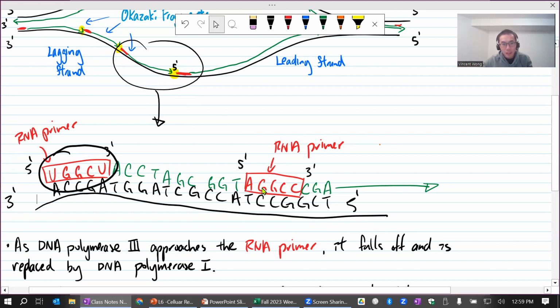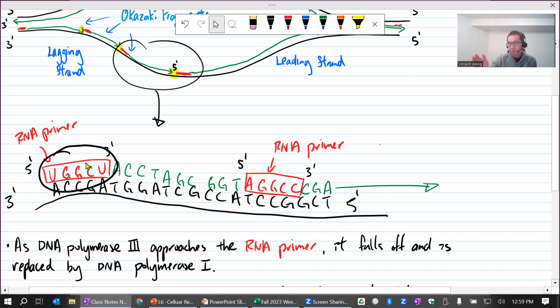It's not like over here. Over here, the polymerase 3 falls off. When number 3 falls off, it's the signal that tells number 1 to get on. Number 3 has to get off and then be like, hey, number 1, come over here. You got to remove the primer here. It doesn't belong here. But that doesn't happen for the end of the chromosome, because there was no number 3 coming from above. So without the number 3 coming off, a number 1 is not going to get on and replace these green nucleotides. And what ends up happening is this part just disappears. And you end up not copying the ends of your chromosome.